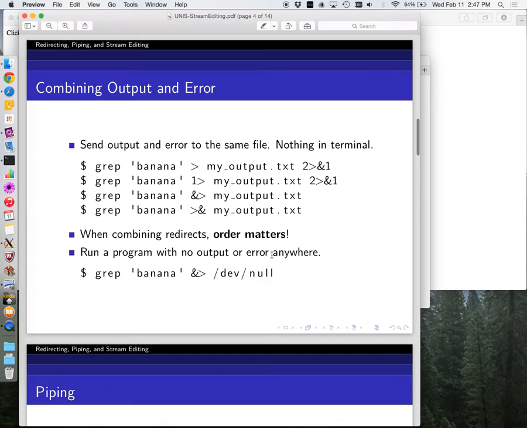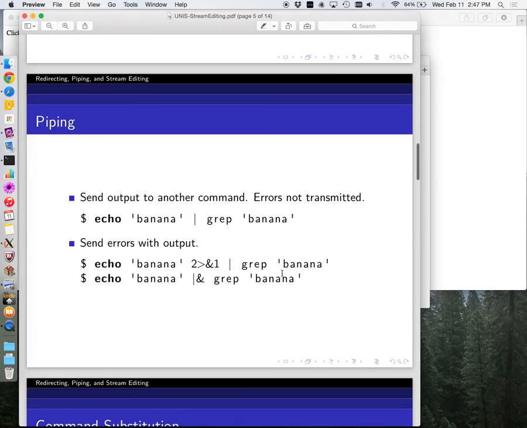Okay, we covered this quickly in the other case. This is when you want to do output and error to the same place. So you can either do it the long-handed way, which is specify the normal output goes here, and then the error, which is given by 2, goes to wherever the original output went. Alternatively, there's a shorthand for that, which is just this, ampersand and then the sign. So we did that in Isaac's example for cron tab. Order matters. That's another subtle point that you probably won't care about. Anyway, so this is an example like we did earlier, how to redirect the output to nowhere. Dev null is just a place on your Linux machine that does nothing.